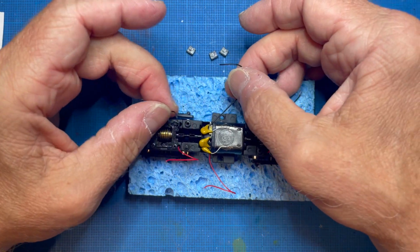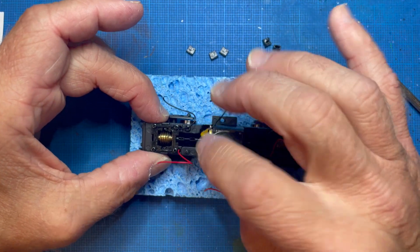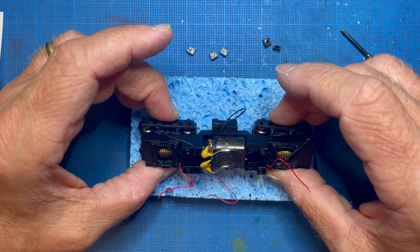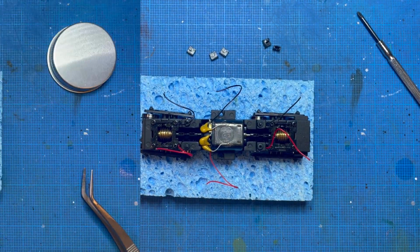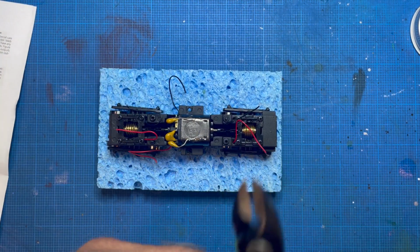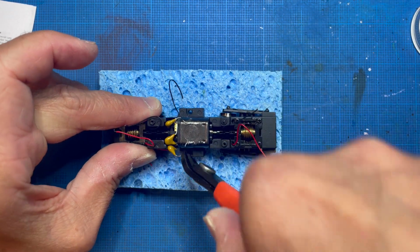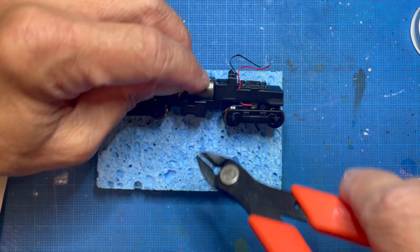So what I'm going to do next is cut off these things here, which I believe are a form of resistor for the motor. I could be wrong, but I know that we do not need them. So when we come back, I'll start snipping away at those. Okay, so let's start clipping these little wires off for these resistors for the motor. Okay, there's 1, 2, and the other ones come in down here.